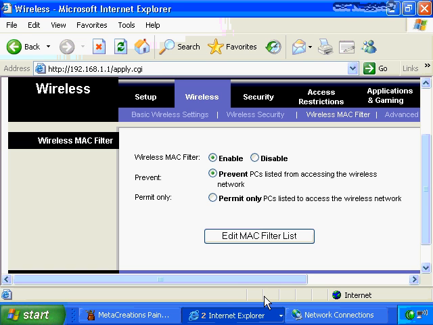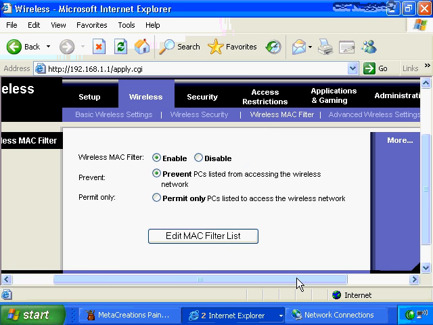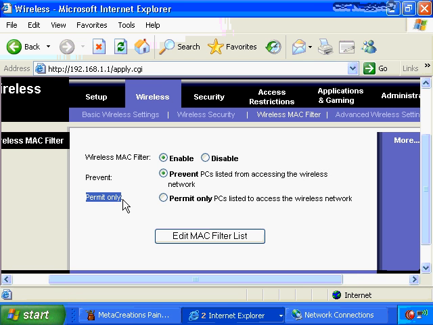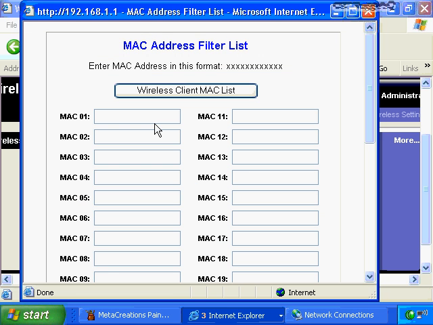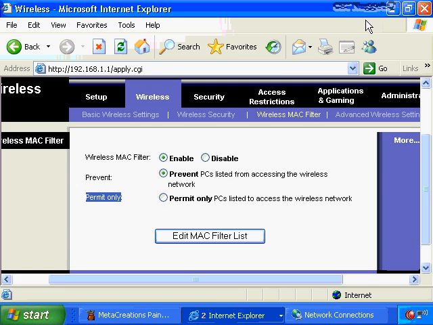You would look on your wireless access point for an option that says MAC filter or something like that. This particular access point says Wireless MAC Filter. Once we enable the option, we have the option to create a filter list that will either prevent the MAC addresses in the list from associating with the wireless access point, or permit only the MAC addresses on the list to associate with the wireless access point. To actually create the MAC address filter list, we would just click on the button here, Edit MAC Filter List, then enter the MAC addresses that you would like to either allow or deny access to your wireless access point. So let's close out of here and go back to our whiteboard now.